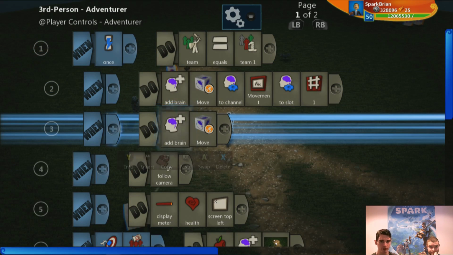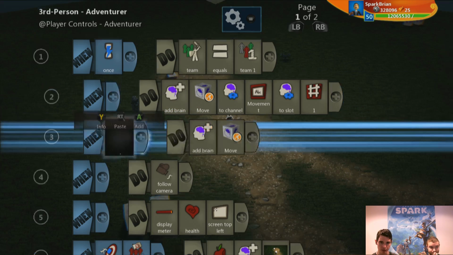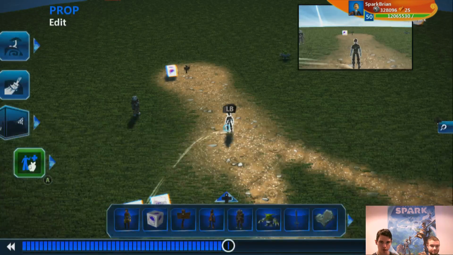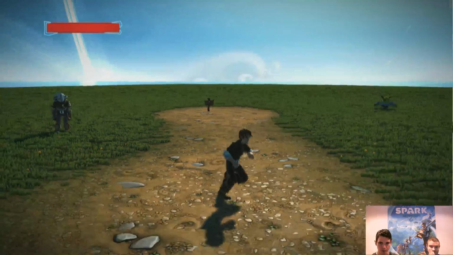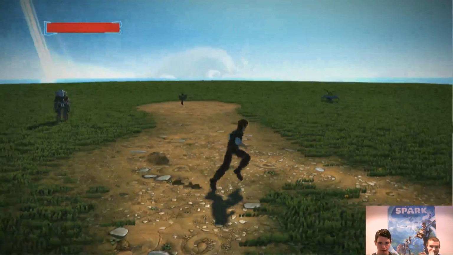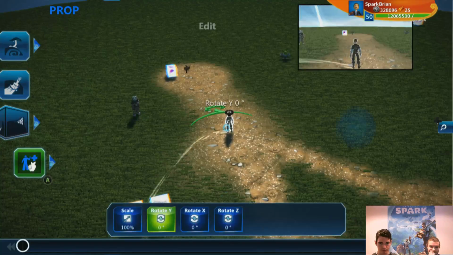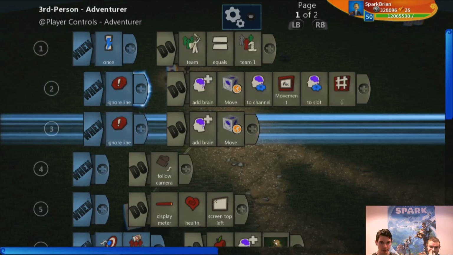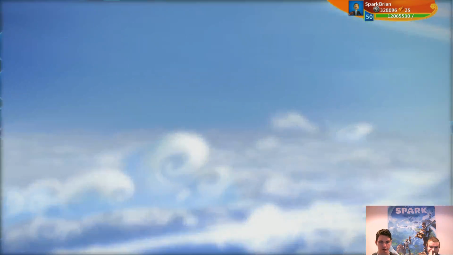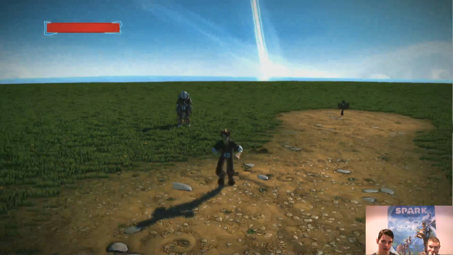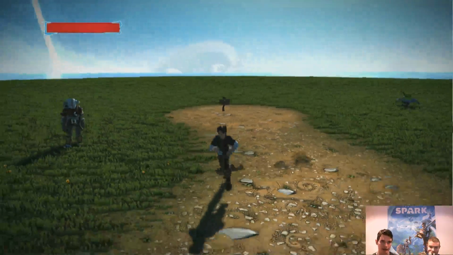But both of these lines of code will do the exact same thing. To show that, this is just my movement, so I'm going to ignore that line. We're going to test. I can move around, and this is the version that's adding things to channels and slots. Or I just use add brain, and I can also move around because it's adding it to my default channel and a slot in that default channel.